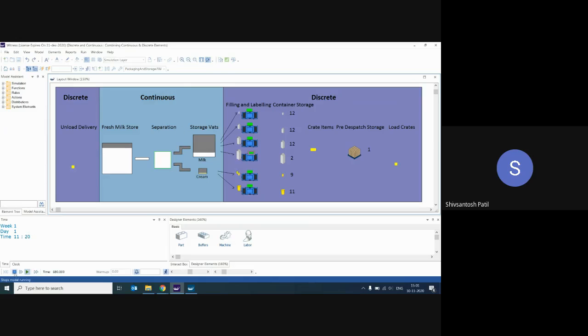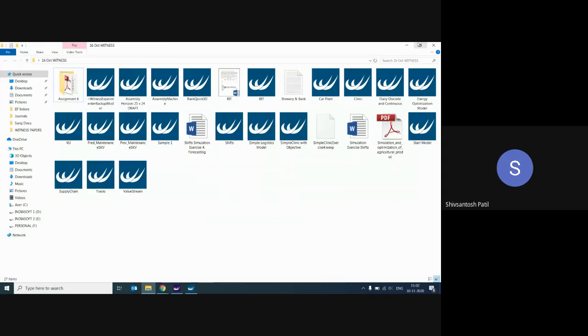So right now our general manager who is here with us, Mr. Sunil Chore, is doing his PhD. His subject is basically supply chain management in the agriculture industry. So basically the milk area, as well as he wants to do some fruits related supply chain management work. So that subject he has chosen, and his project will be basically in the Witness simulation software only. And he deliberately chose that area, so he wants to see the simulations and get the results in the Witness simulation software. I'll show you what kind of study or work he wanted to do.